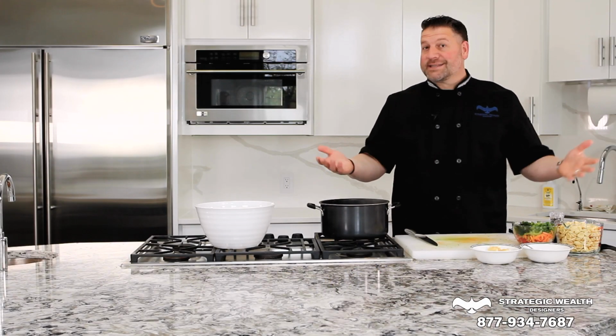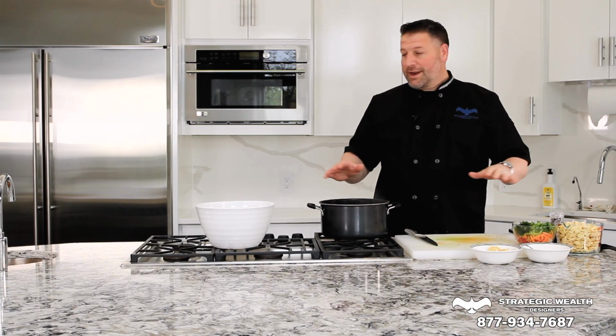Pasta salad. This is a summertime favorite. But the cool thing is, there's no right or wrong way to make pasta salad. Some people make them vinegar-based. Some people have it mayonnaise-based. You can have it store-bought, or you can make it yourself, just like we're doing it here. And in typical Taste of Retirement fashion, we're gonna kick it up a notch.